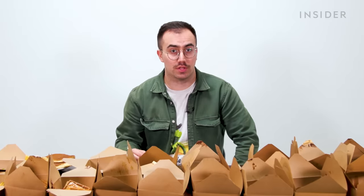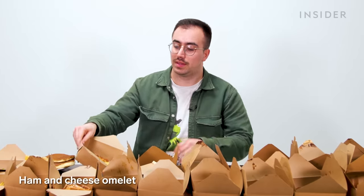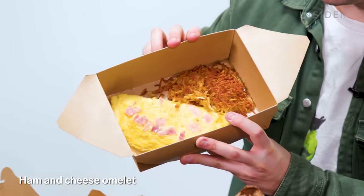We have a few omelet options in the UK, but only one of them is exclusive. It's the ham and cheese omelet. I'm surprised you guys don't have these in America, because I'd say ham and cheese is probably the most commonly eaten omelet in the UK. So we have exclusive omelets of our own, and they are way more elaborate than the UK's simple ham and cheese. Here we have the Mile High Denver omelet, the ultimate omelet, and the Philly cheesesteak omelet.